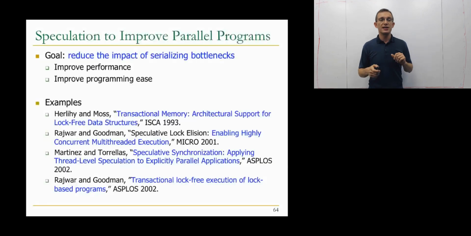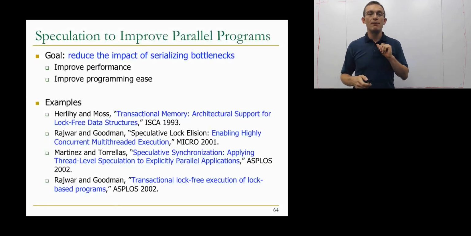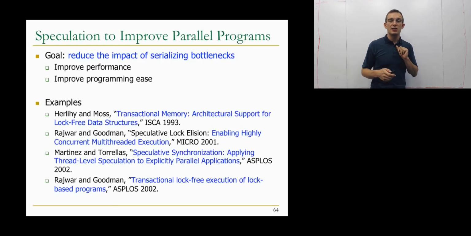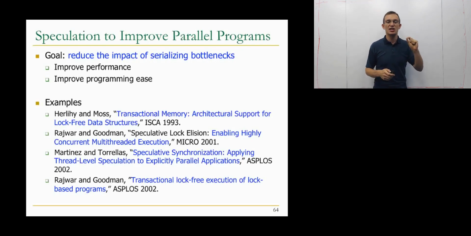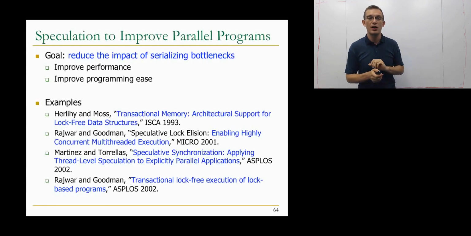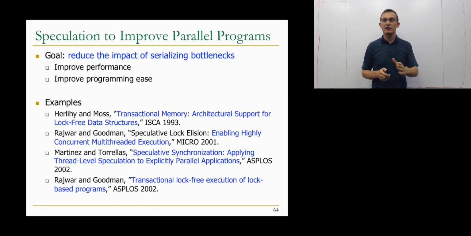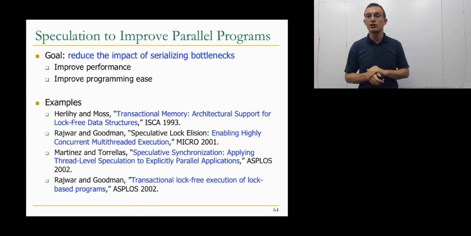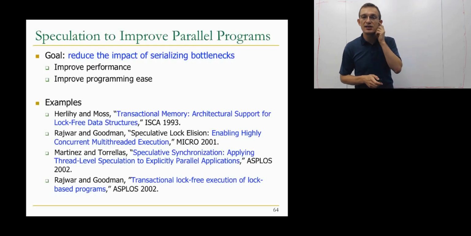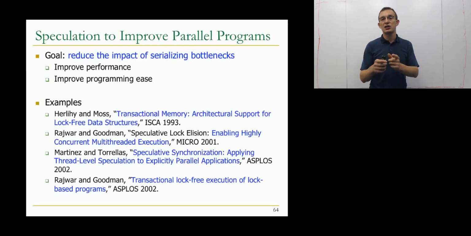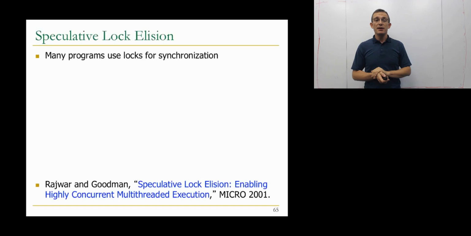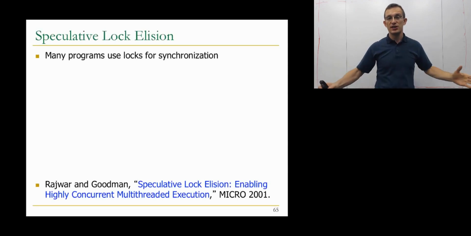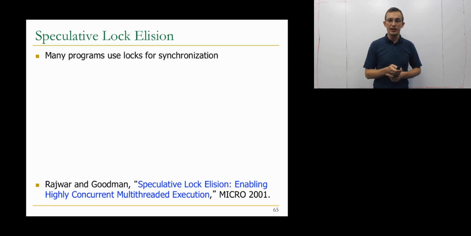Right. So let's take a look at first speculative lock elision, and then we'll jump into transactional memory. These are the two approaches we will cover. And these approaches bear a lot of similarities with each other, and the key distinction is speculative lock elision is not exposed to the programmer, whereas transactional memory is exposed to the programmer, so it does change the programming model. I will ask you to compare and contrast these on your own, and think about what the advantages and disadvantages of speculative lock elision versus transactional memory are. So speculative lock elision: many programs use locks for synchronization. This is one of the synchronization constructs that we've covered earlier.